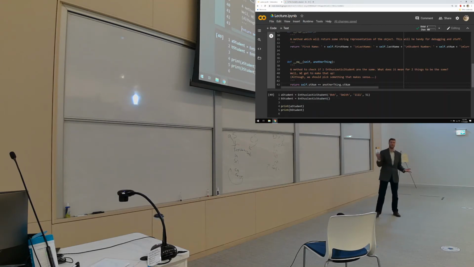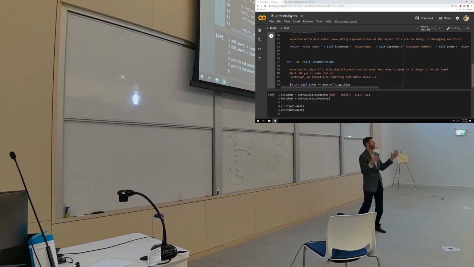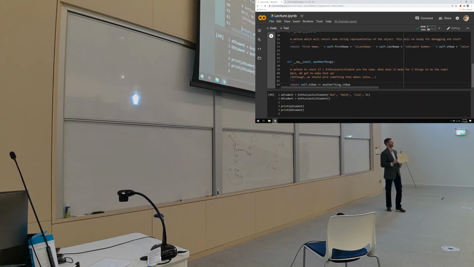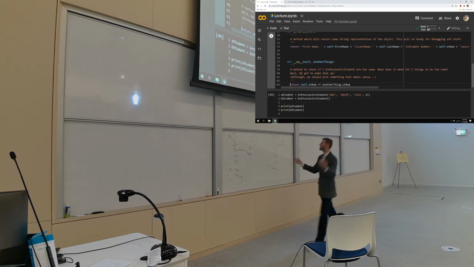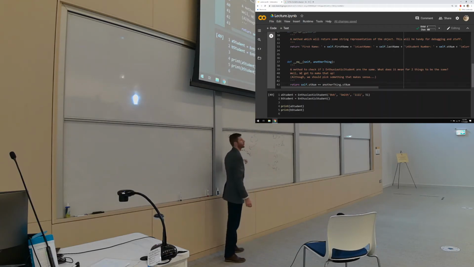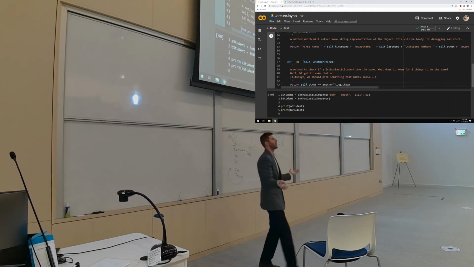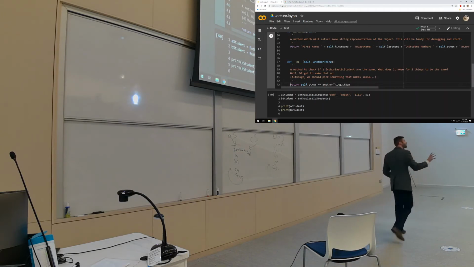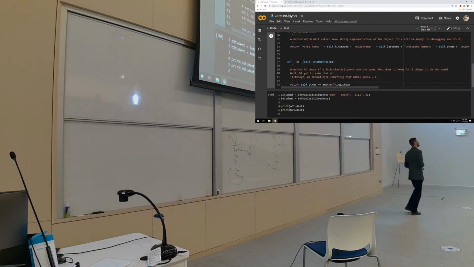If it wasn't obvious, EQ is used to check if two objects are equivalent. The default EQ will be true if they are literally the same one thing. If I said A student equals C student in that previous example, this would say true, because it's two things pointing to the exact same one thing. Basically, it checks is the memory address the same. If it is, they're equivalent. That's the default one. But that's not going to be very helpful for us.